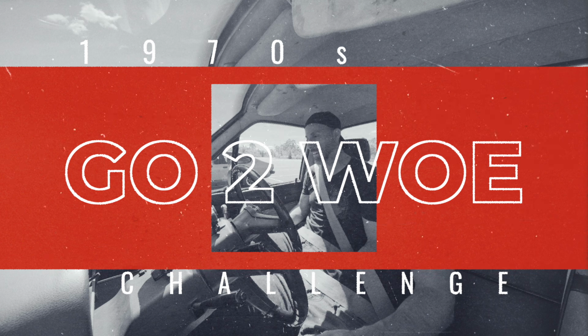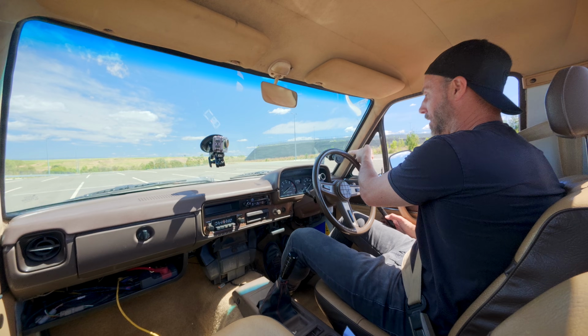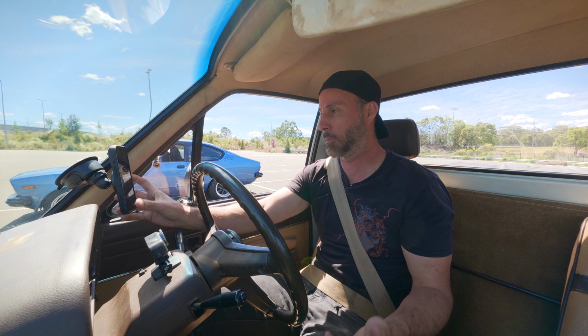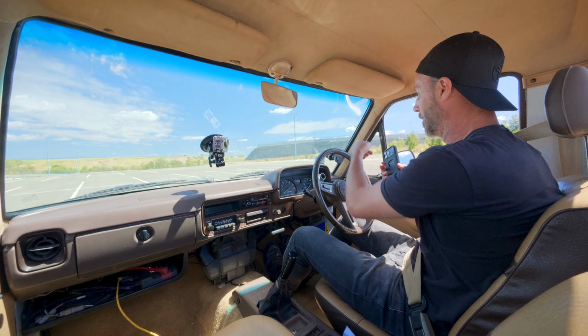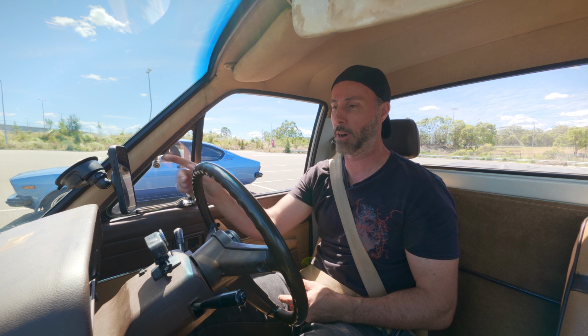Let's do it. Unfortunately, and for reasons I don't know why yet, my speedo is not working, so I don't know what's going on over there. Luckily, I've got a Quad Lock over here, and I'm just going to put my phone there on a mount. I've got the new Quad Lock case. This is the iPhone 17, new case right there. It's going to magnet on, and basically, it's just going to show me my speed up there.